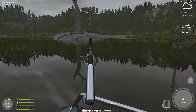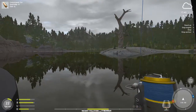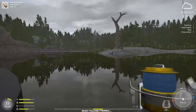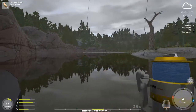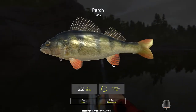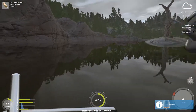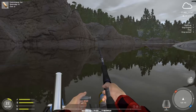I think we've got one, it's not big, but we'll pick something up from the bottom. Maybe a small perch. Okay, and while I'm bringing that in, we still need to turn left, so as I'm bringing this in, what looks like a perch, it is a perch, I also steer to get us going to the top of the 10 metre pool.